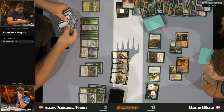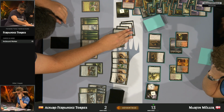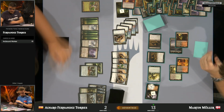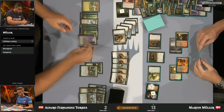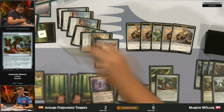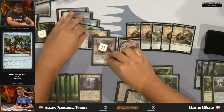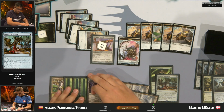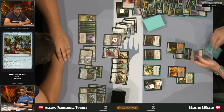Arcbound Worker with Animation Module would essentially have 2 servos. Sorry. One servo comes into play for 2 mana plus the 1/1, and then you have the mana. Hang on. He can activate the Animation Module for 3 and put 2 counters on a servo, right? And then use Pendelhaven on another one. Did he just miss lethal? Animation Module doesn't add counters to something that doesn't already have counters. I know the card is in Spanish there, but we do have it in English. Yeah, okay. Sorry, it's like a mini proliferate effect. Okay, yeah, right, you have to choose the counter. All right, so he didn't miss a trick there.